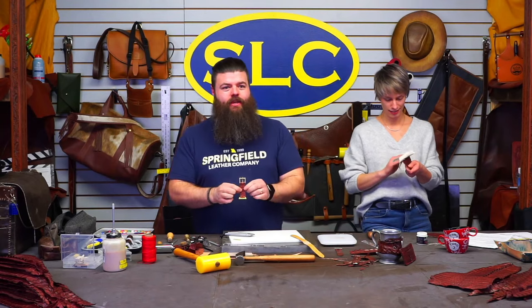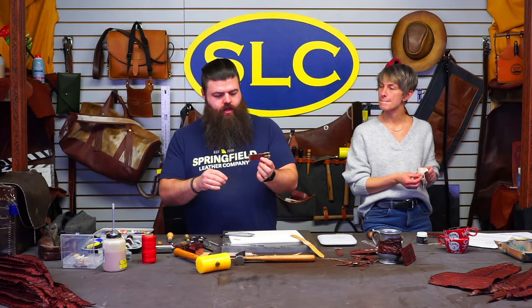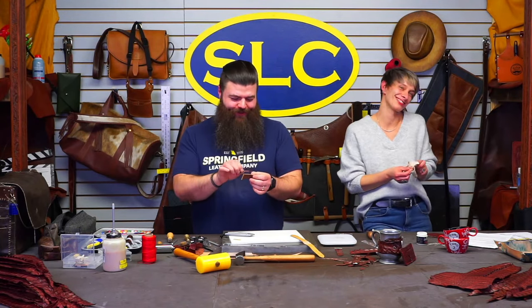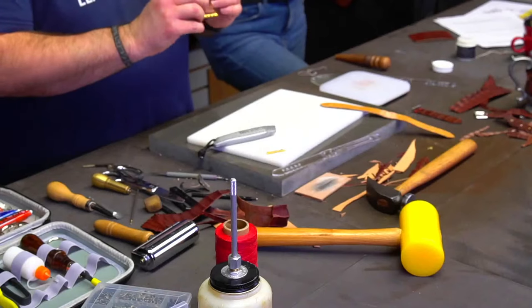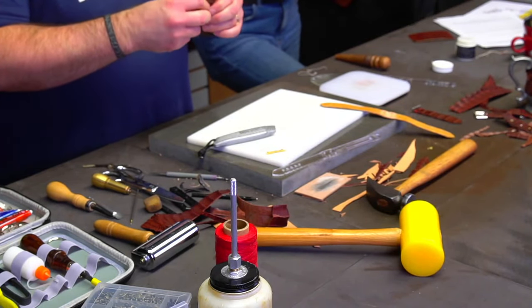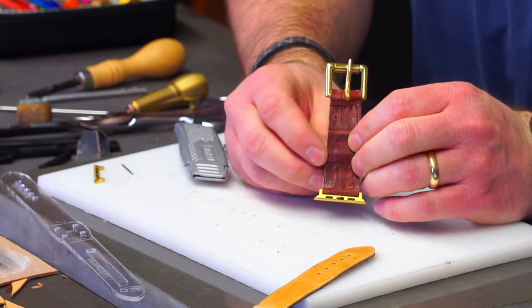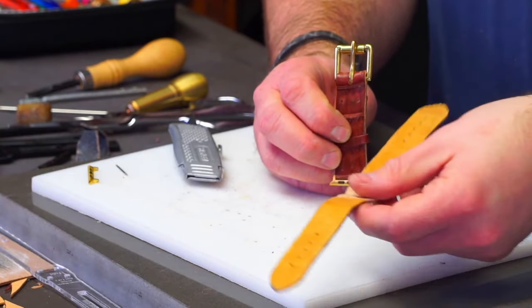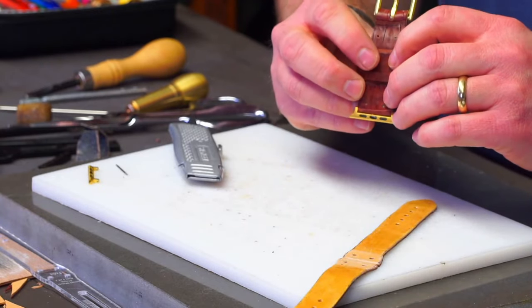So what I'm doing with the keeper here is the piece that I cut out, I'm fitting it around the leather. Like Liz was saying, you probably want to do this before you glue it all together because it's going to be a little difficult getting this on here, but I'll figure it out. So we fit it around the band. And you don't want it super tight, because you probably have to get the other side through. You do. And you're going to have to get twice as much through because we're folding this over like this. So we're going to have to get a good amount of thickness through there.